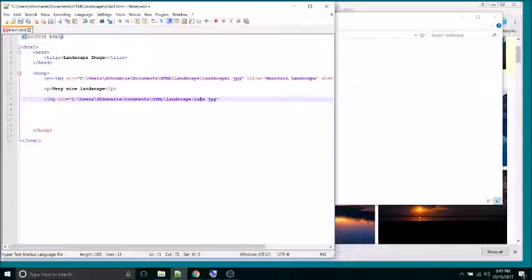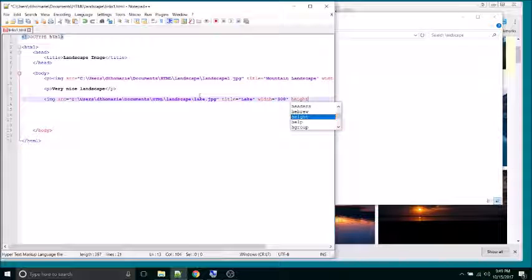Double quote, title equals double quote, and that's just going to be lake. Width, again, is going to be 300.